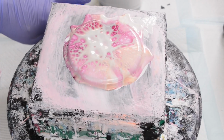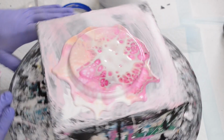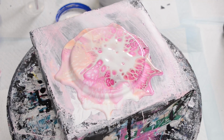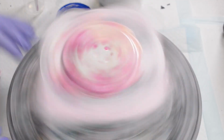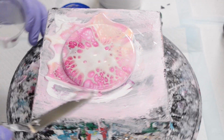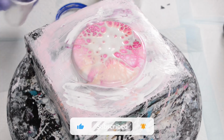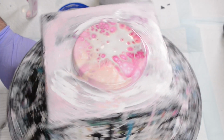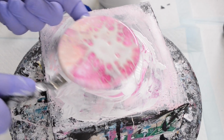Now, the color combination is super, super pretty. And I don't know if you can see it, but the color shift in the pigment in the cell activator is gorgeous. But I think I want to put white down underneath it. I'm also going to change up the layering just slightly with how much I'm putting down, because the red violet is taking over and I don't want that. I want it to be cherry blossom style.